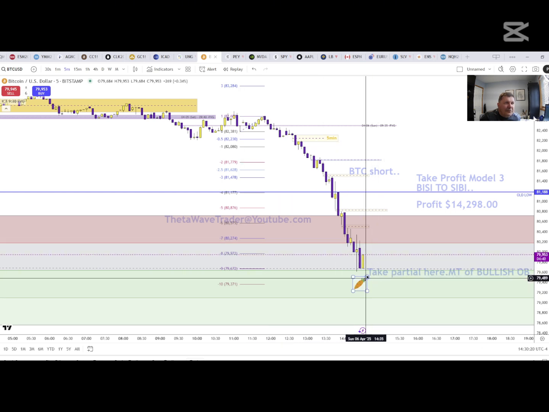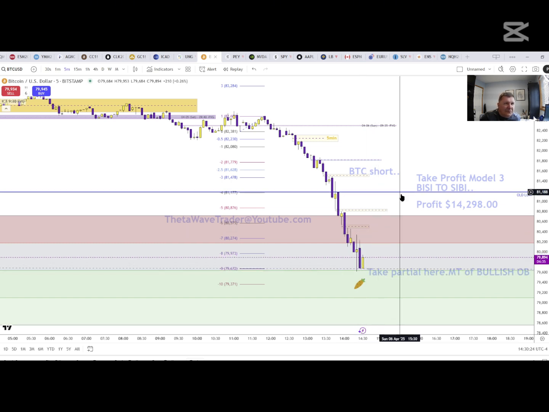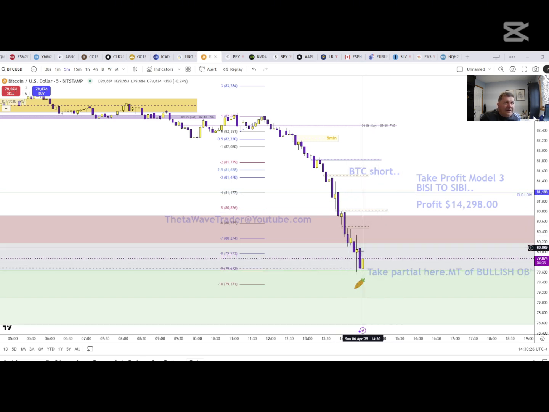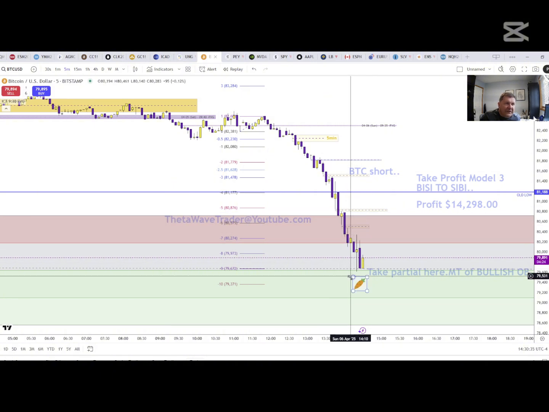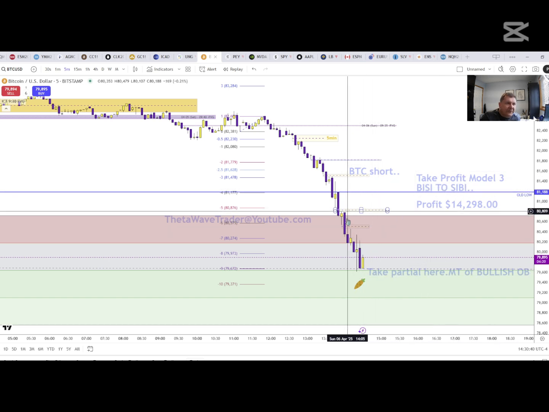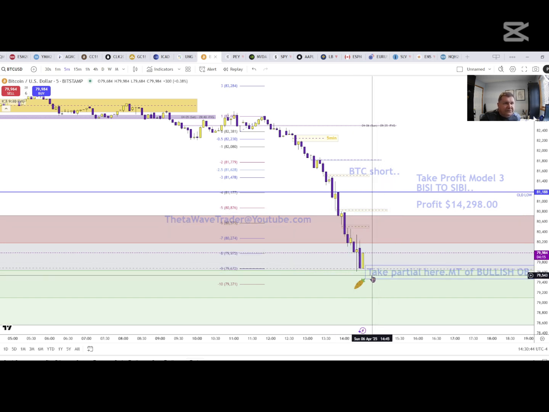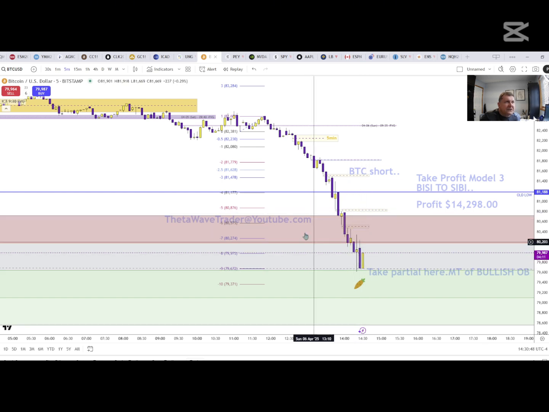I'll come back in about another hour or so, and we'll see how these candles would have played out. Then I'll talk a little bit more about why it's important to stay in the game and wait for the next SIBI to get taken, and look at how much profit you can potentially give up for that to happen. We hit a higher time frame objective. We'll see if that holds and it reverses, and I'll be back shortly.